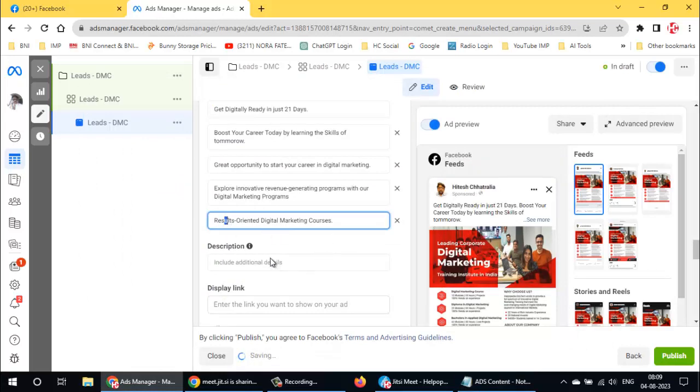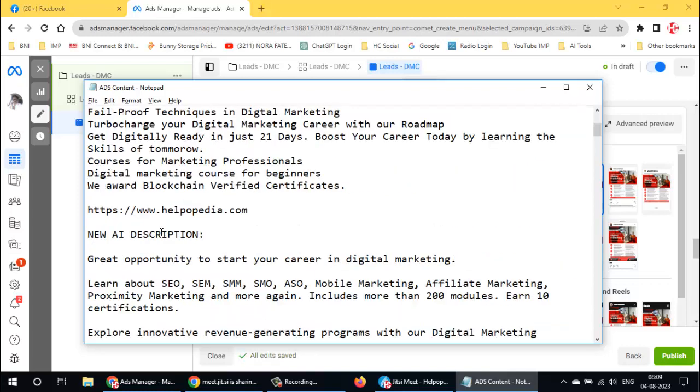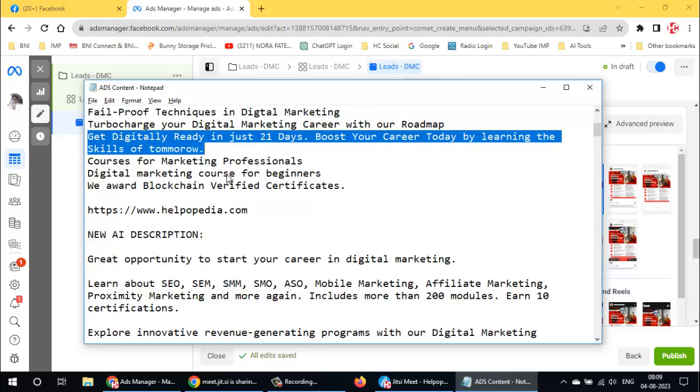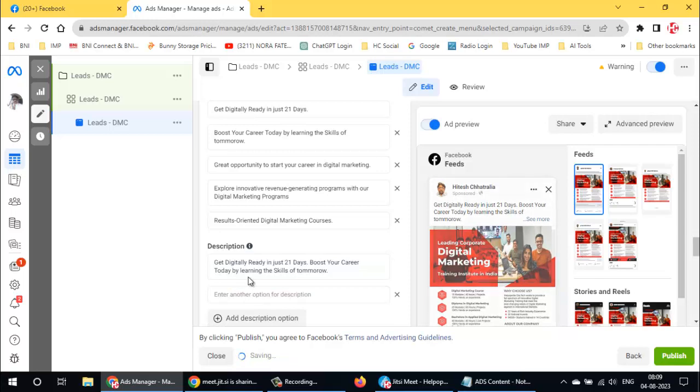Now I need to add description, so I'll add descriptions. So description also I can use whatever descriptions I want. So I can add 5 descriptions also.